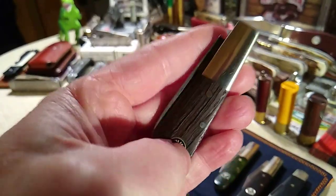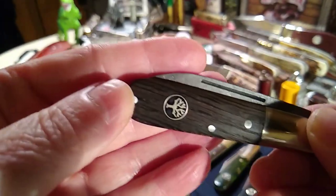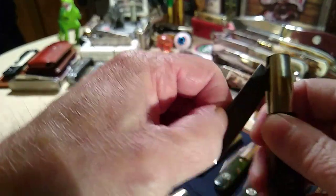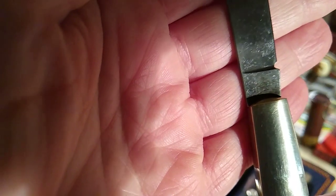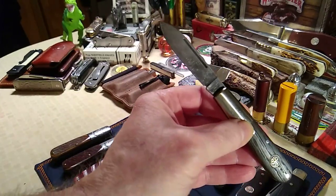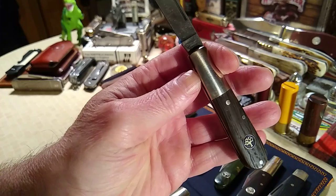Probably my favorite is the Bog Oak. I hate to play favorites though, because that new copper one is amazing. This here is Bog Oak. And it's a spear point, and it's in a acid wash, 440C, I believe, Böker Solingen. Now this one might not be in 440C. It's got a pretty cool acid wash on it. Beautiful Bog Oak.